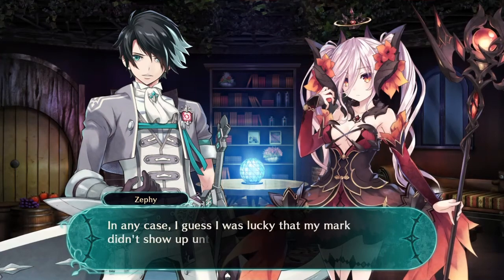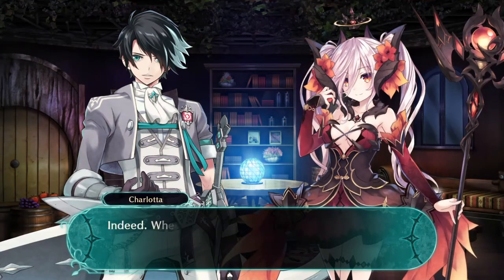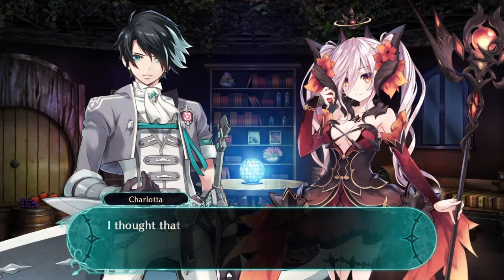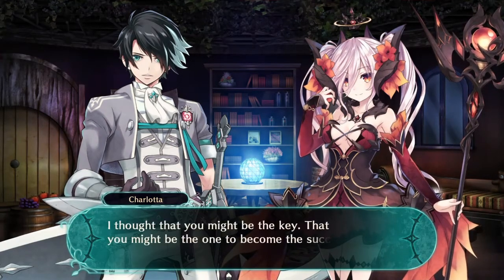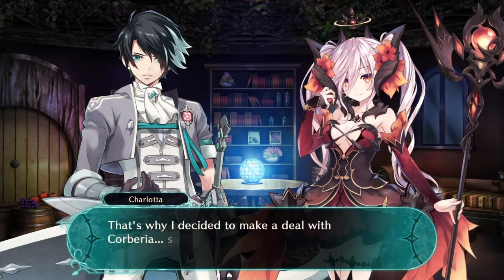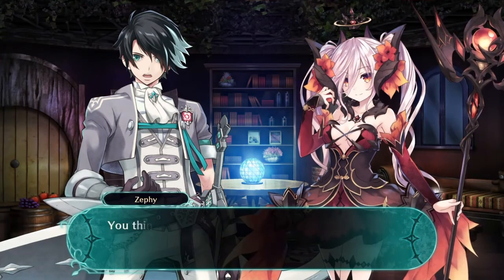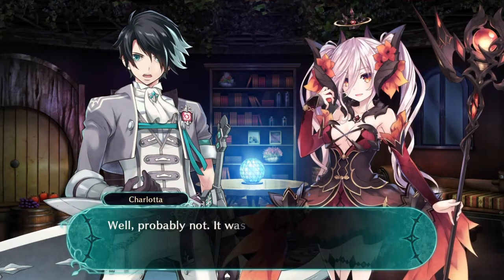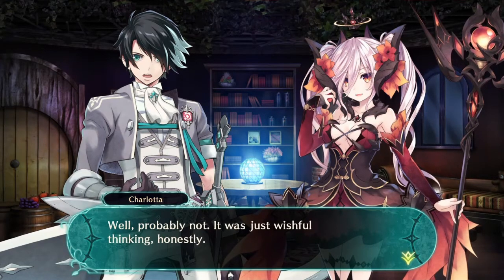In any case, I guess I was lucky that my mark didn't show up until my powers did. Indeed, when I first saw you, the young knight of Requiem, I was truly surprised. I thought that you might be the key, that you might be the one to become the successor to Dragonstar Varnir. That's why I decided to make a deal with Corberia, so I could get this to you. You think I'm the key to the Dragonstar? So there is something I can do? Well, probably not. It was just wishful thinking, honestly.